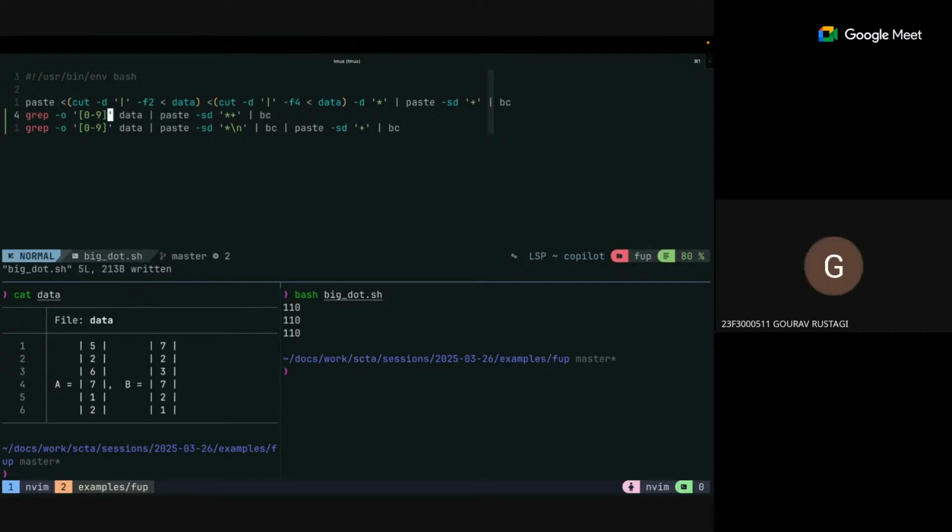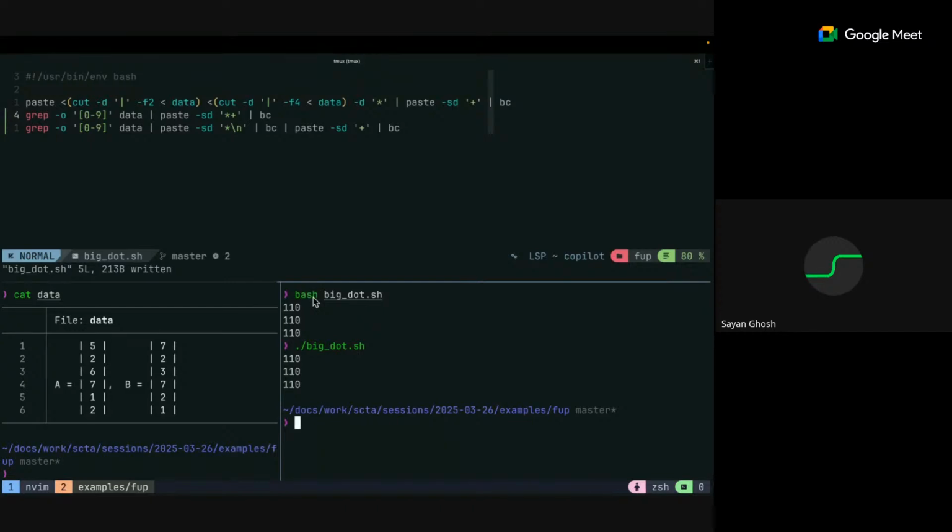So one question: this bash big underscore dot sh, what is it actually doing? Because this one we know, you write this, then we put the dot slash script dot sh, whatever it may be, and it gives us the output. But what about this bash big dot sh and all this? What are they actually doing?